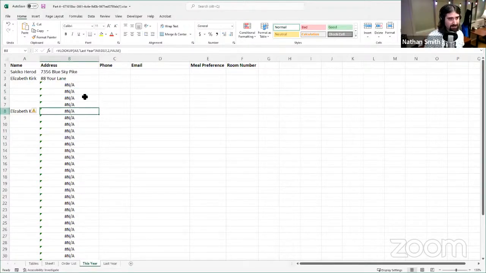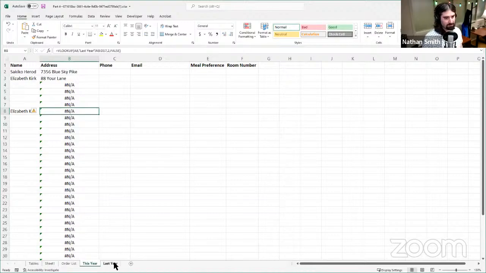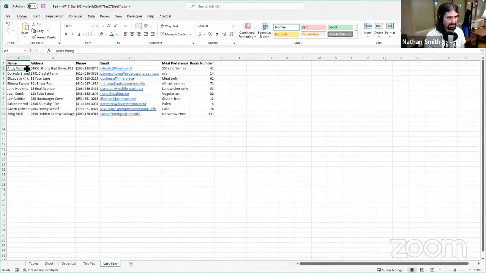So now I no longer have a match for Elizabeth Kirk in my table array because it's looking in the wrong place. So what we want to do, as you might guess from previous sessions here, is actually use a name for this range of cells or just an absolute reference to make the formula a little bit more readable and to make this work properly.